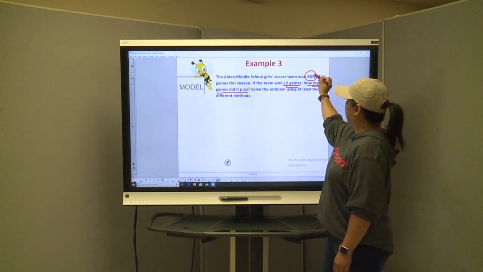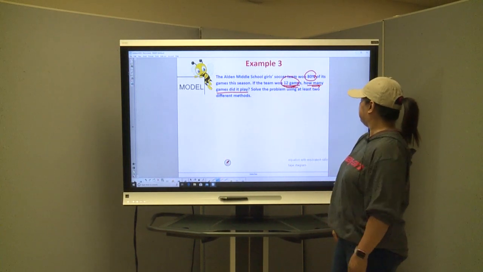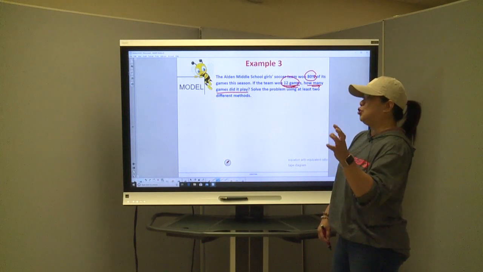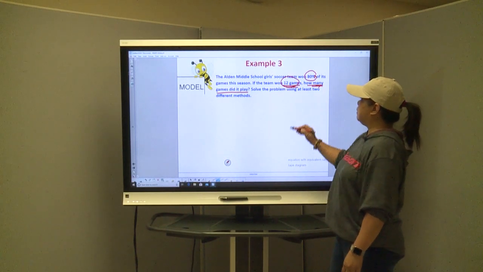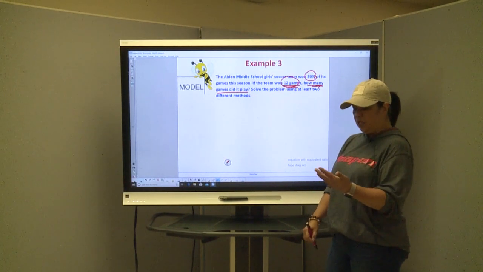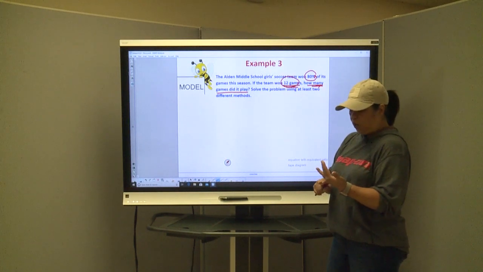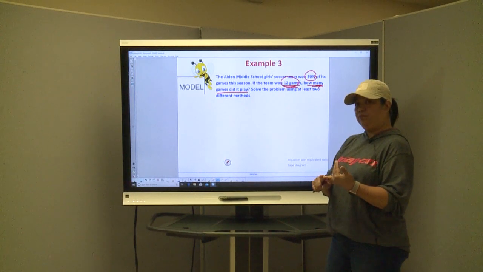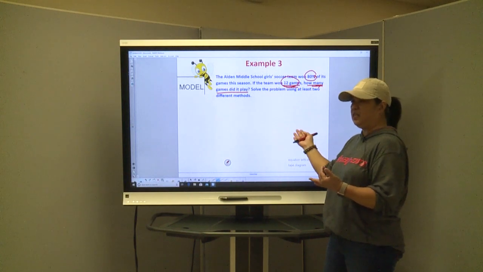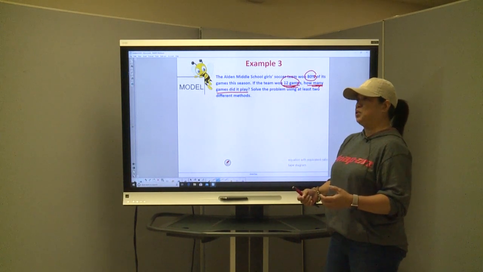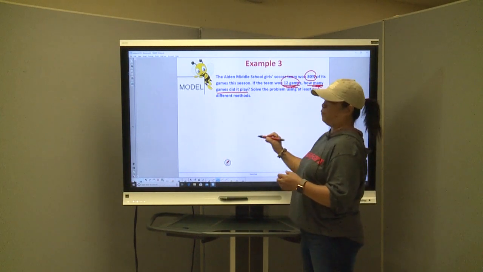So that 80% represents the 12 games. So 12 times 80, all right? I'm sorry, 12 games represents 80%. The question is, how many games did it play? So are we looking for the percent? Nope, percent is there. Are we looking for the part? No, because the 12 games represents the 80%, and since 80% is part of the 100%, 12 is also part of the whole thing. So what we are looking for is the whole thing, okay?